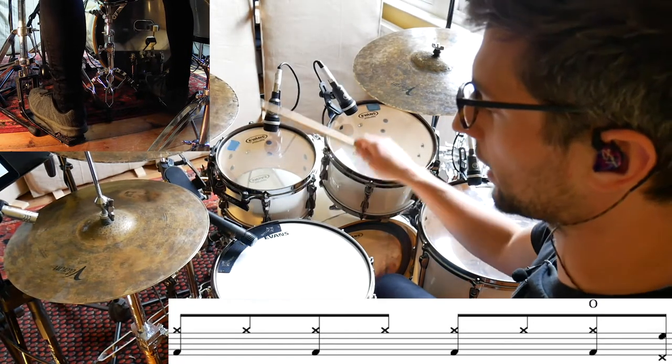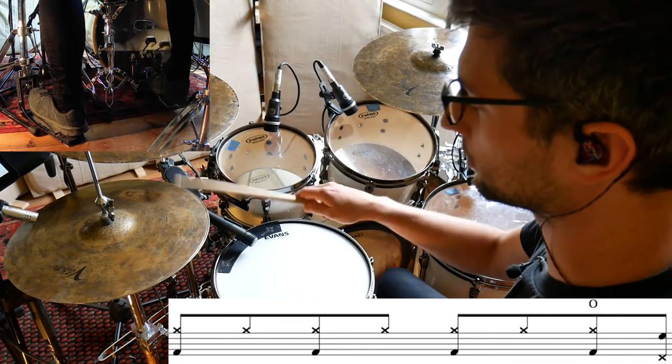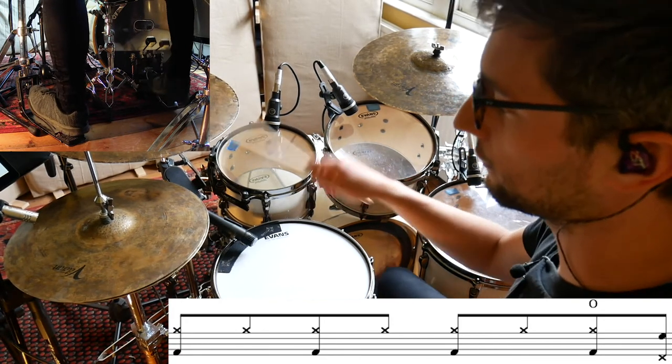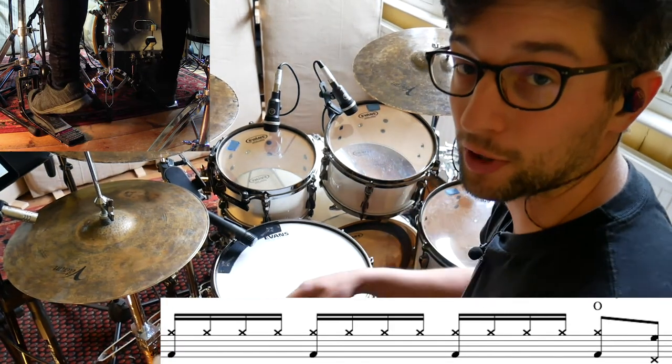And one, and two, and three, and four, and one, and two, and three, and four. And step three, finally, we're going to put the left hand in.